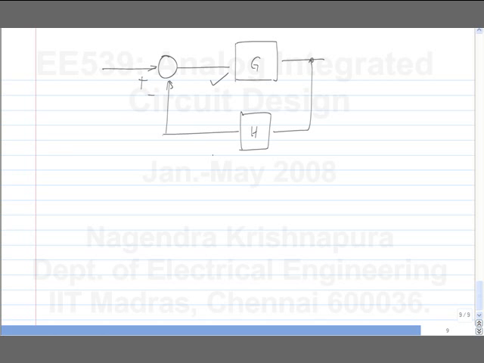So we know how to make an amplifier. We have all these different topologies. We have the common source amplifier, which gives you a large gain, and if you want more gain, you can possibly cascade more than one common source amplifier. Similarly, we know how to make attenuators. At least we know how to make resistive dividers. That's the simplest thing.